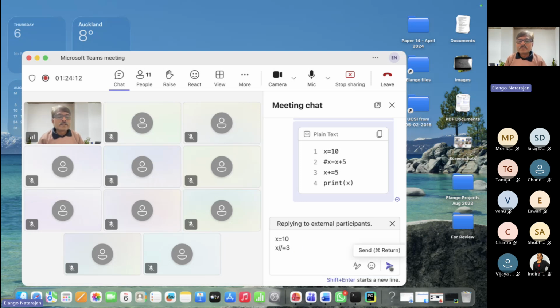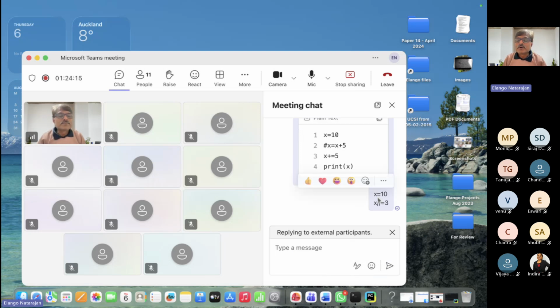So you can try this one. Initially it is 10. Now it divides 10 by 3 and gives you the quotient. So you will get 3 as the answer. Like this, you can augment.